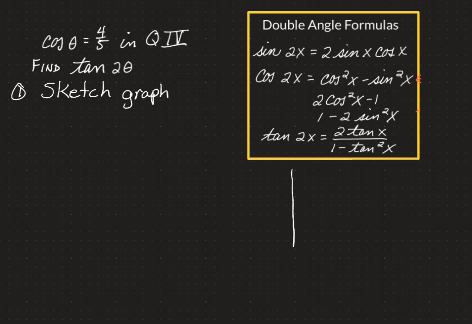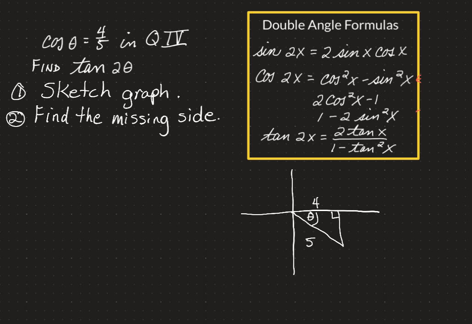All right, so I'm going to sketch it down here. Okay, in quadrant 4, I'm looking at some angle theta, and for that angle, I have the cosine is the adjacent over the hypotenuse. So I've sketched my graph. Now, find the missing side. Well, turns out my example is a special triangle after all, because that missing side is a 3, and we have a 3, 4, 5 triangle, except this is in quadrant 4. Your y values are negative. That's a negative 3.